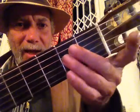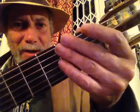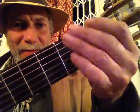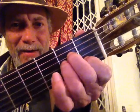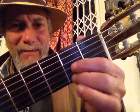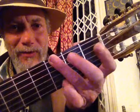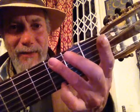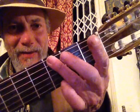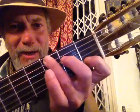Now, of course, a chord like E minor, we can't do that. I've got two notes in the chord in the same fret, so I have to adapt. And the same with the A minor, and the same with the D major chord, and the G chord. I have to use the 3rd finger on the 3rd fret, and then my little finger comes in to play the 3rd fret on the top string. And the C chord, there it is, beautiful.